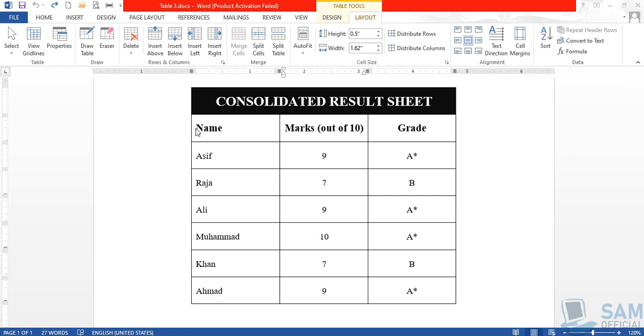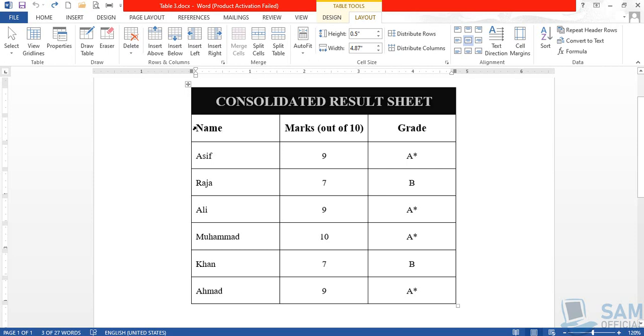One more thing before we start sorting: in order to sort the data, we can select the range of the data, that is, which columns we want to sort. In our case, we shouldn't select this consolidated result sheet, the main label of the table, because it's not part of the data, and moreover it's a merged cell. So do not select the whole table with the help of the table handler in this particular case, but in your case it could be different.